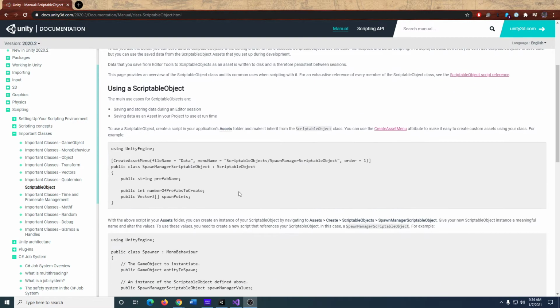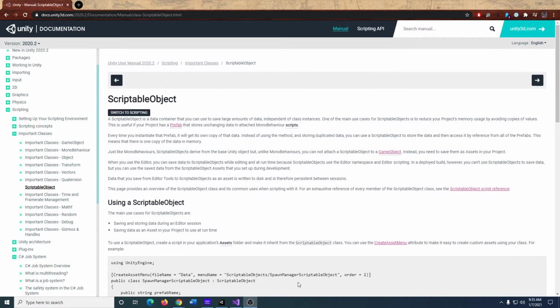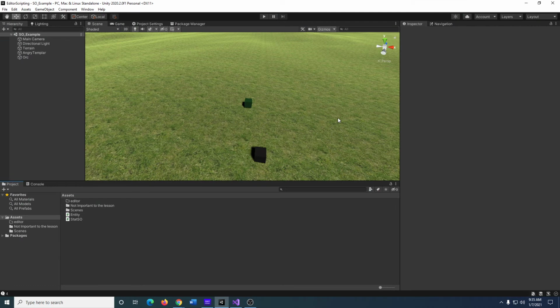And then they give a little example down here that I'm not a particularly large fan of, so I'm not going to go over it. So the general idea here is that a scriptable object stores data that is independent of a game object. And where this really comes into play is if you've got data that you either want to have exist as an asset, in other words, your data literally exists down here as an asset, or you want to avoid having numerous copies of information that's always going to be the same and is not going to change.